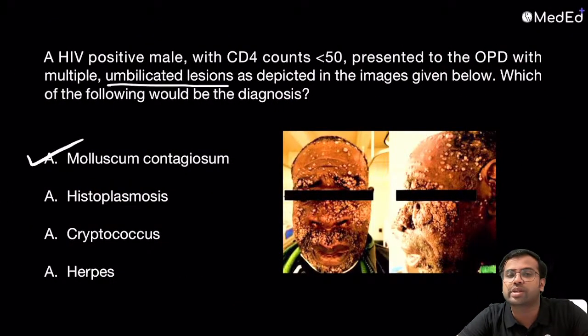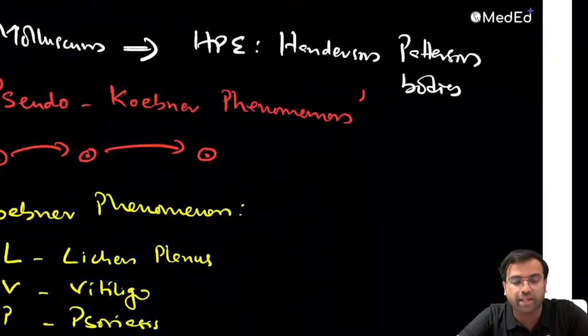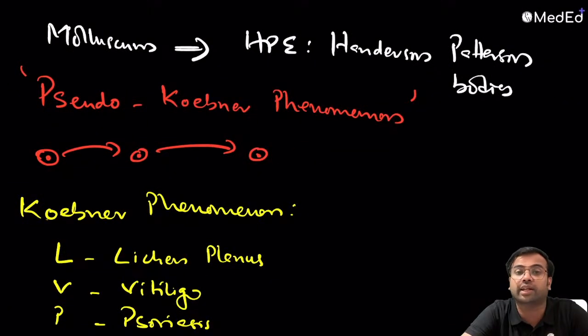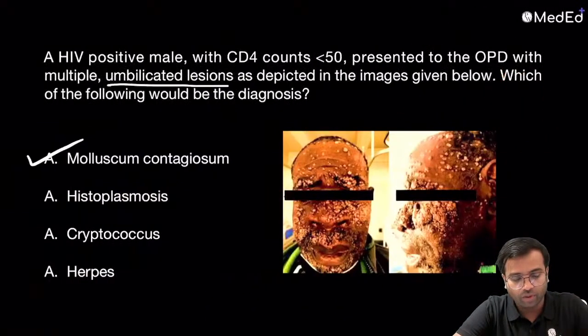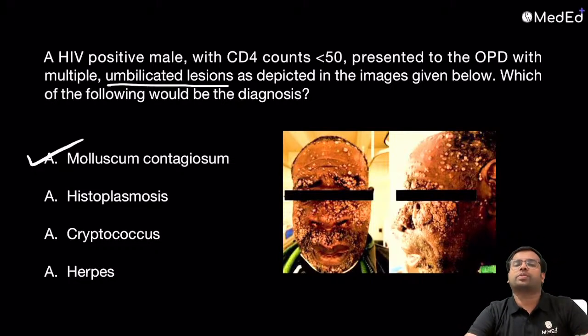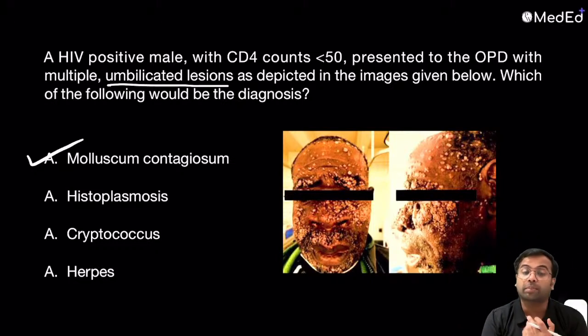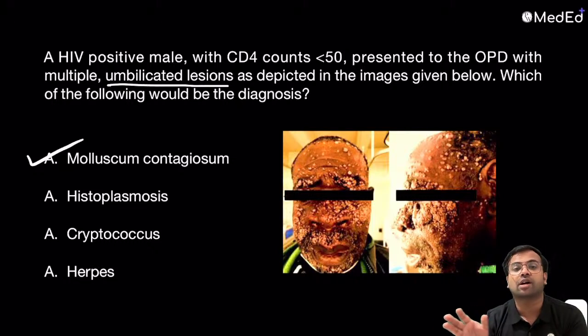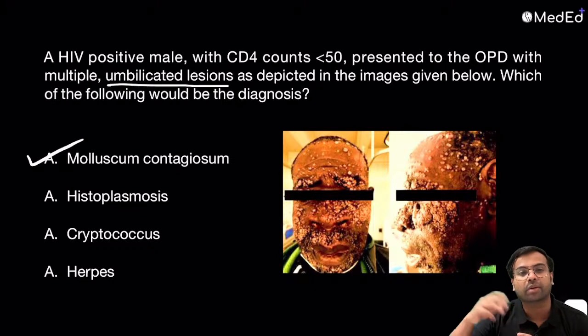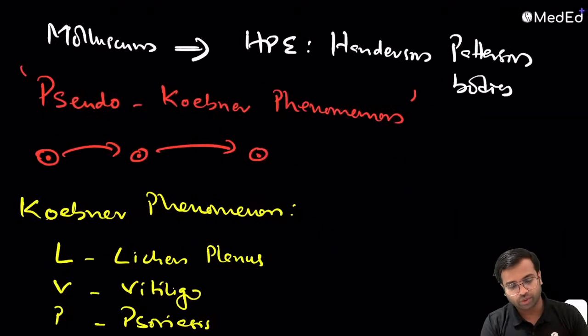Excellent. Now in this question, it was an HIV patient, and that is why we got a very severe type of molluscum contagiosum. And all the other options like histoplasmosis, cryptococcosis, Talaromyces, all these things can also be seen in HIV patients, because these are some of the examples of systemic mycosis which can be seen in immunocompromised patients. Clear? Now let's move to the next one.